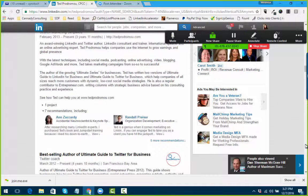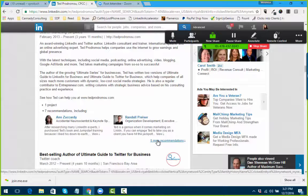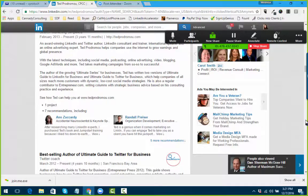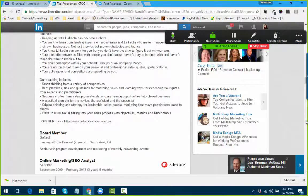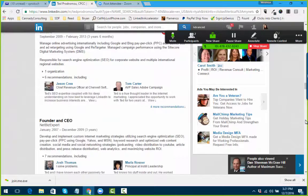Right. So I think I have like 30 total. Yes, and they're all sectioned off. But I think if you click, it takes you to a page. Let's go down to recommendations and see if there's just a way to look at all of them, but how many people are going to know how to do that?